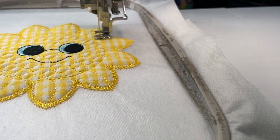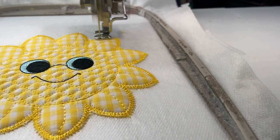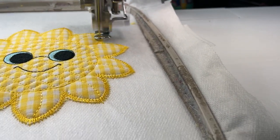Okay, so now we're going to go and do the satin stitch around the edges.